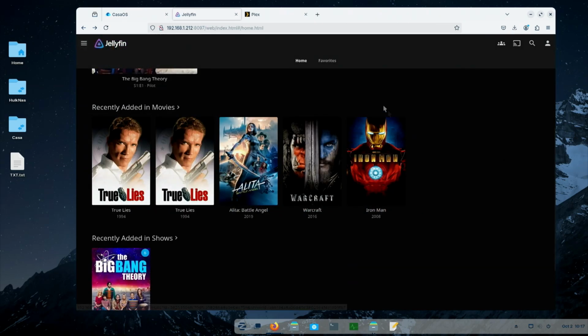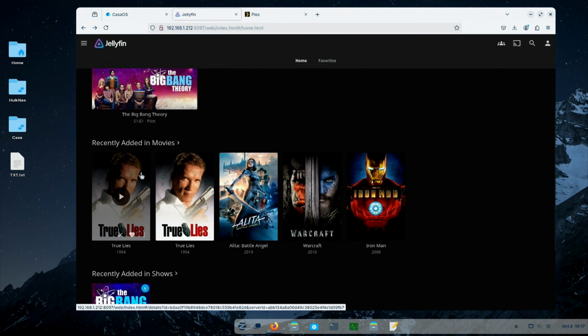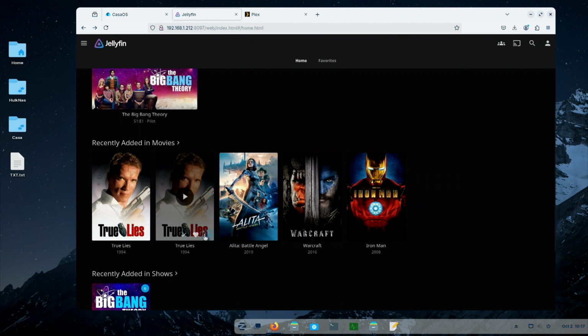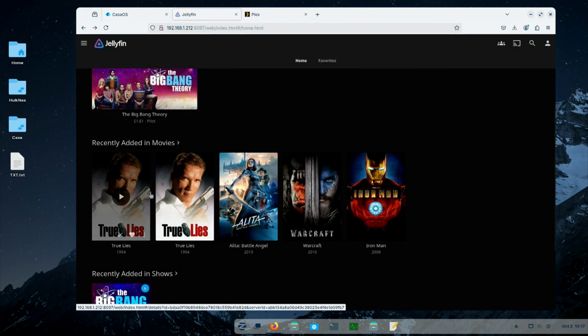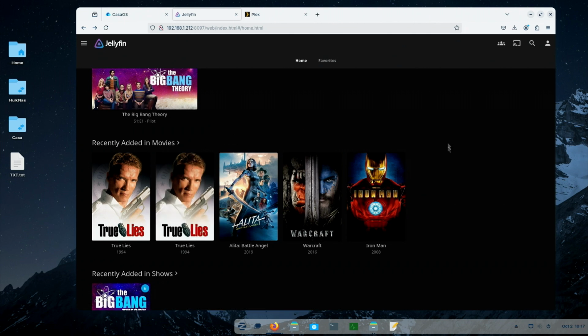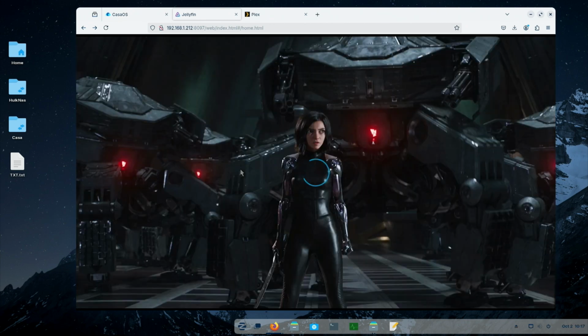With Plex, and I probably should have shown this in Plex, it only showed one icon because it doesn't know what to do when it sees two movies with the same name. Even though one says 4K, you can go into options and choose split apart, and then it will split those movies apart. It's kind of annoying that it doesn't automatically split them apart like Jellyfin does. But again, here we can play this movie just like we did before.